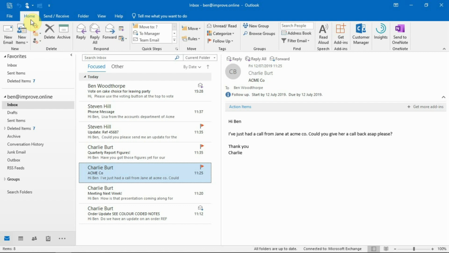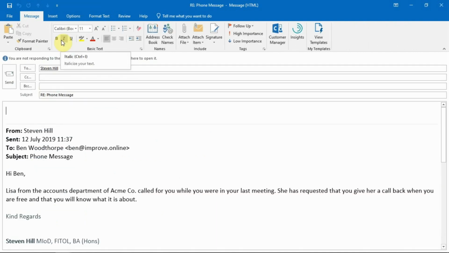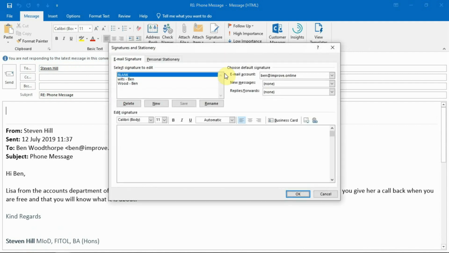Now there's a number of different ways of doing this, but a nice easy way is whilst you're in an email, and you could be replying to the email or you could be generating a new email, it really doesn't matter. All you do is you go to, in the message tab, there's a button here called signature. Pop that arrow down. Now any pre-existing signatures that have already been popped in will be in there and you can select, but I'm going to go to the signatures button just here.